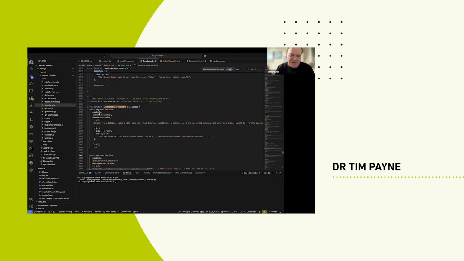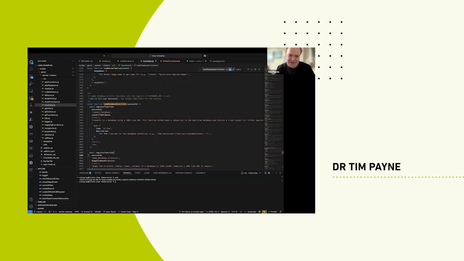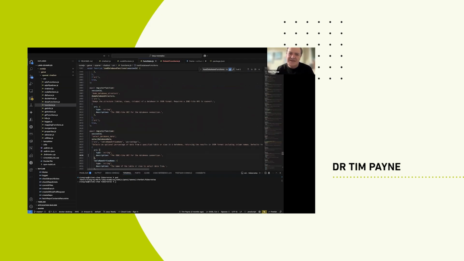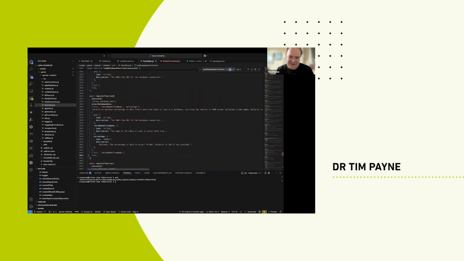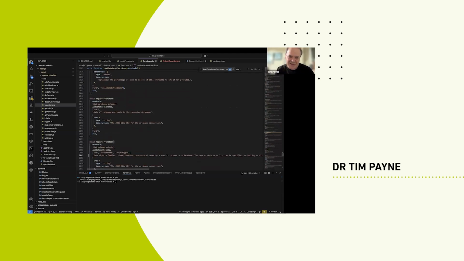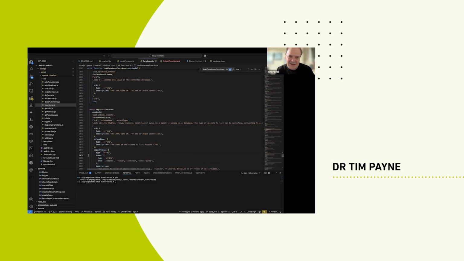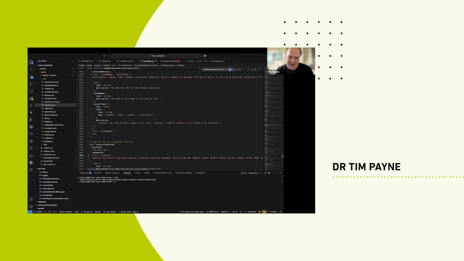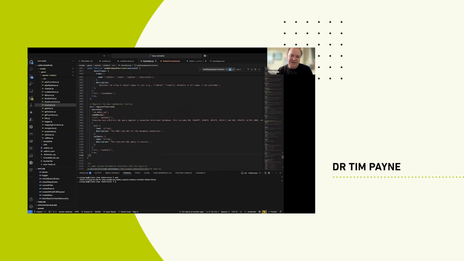I'm giving it a function to connect to the database, a function to dump some database structures, a function to select some database information, a function to list schemas, a function to list schema objects, and a function to run ad hoc SQL. So whenever it does a database operation, it will use any of these functions to match what it's going to do against that database, using the prompt that I give it.